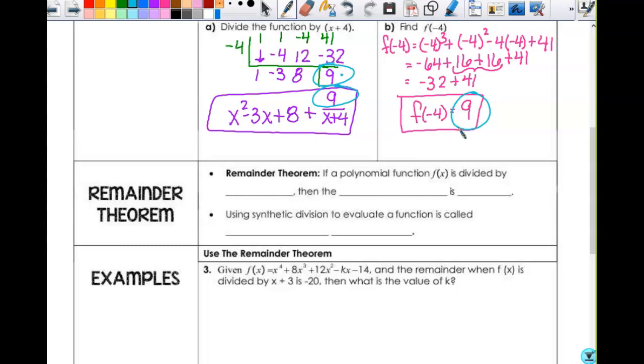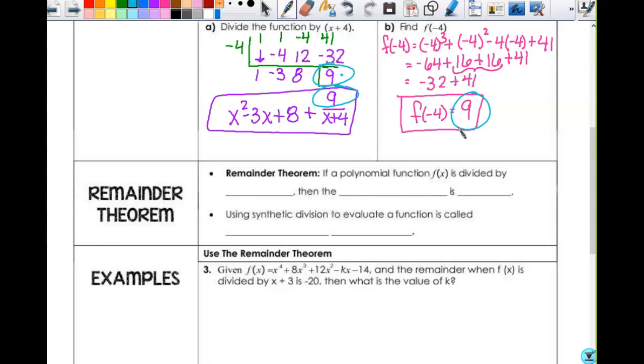Now, I'll be honest with you, I was even talking to Mr. Ackerman about this yesterday. Even though we know that, I never actually think to do it when I need to evaluate numbers. Like, that's not my go-to. I still just substitute them in and just go with it. But it's possible, okay? And that's one reason why we're talking about this, but we'll apply it to some other things, okay?